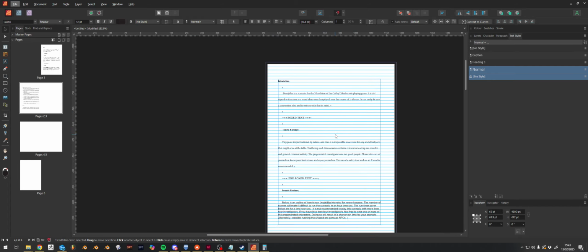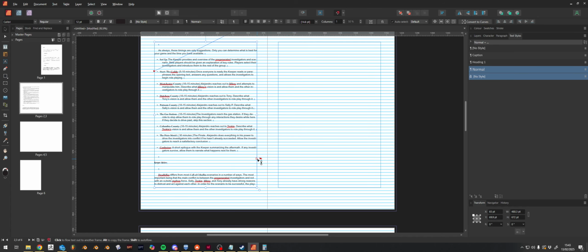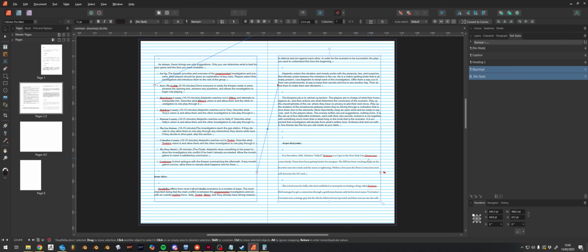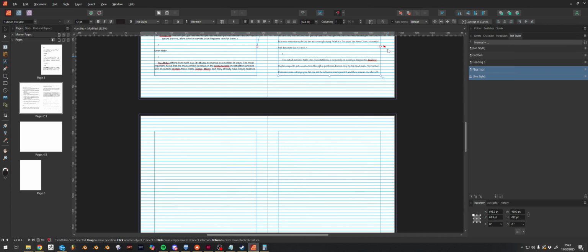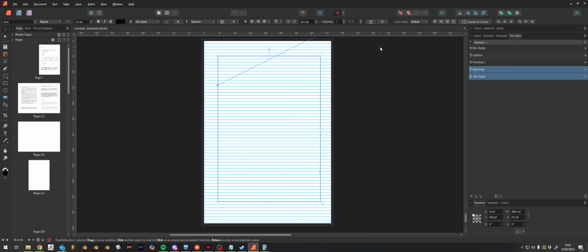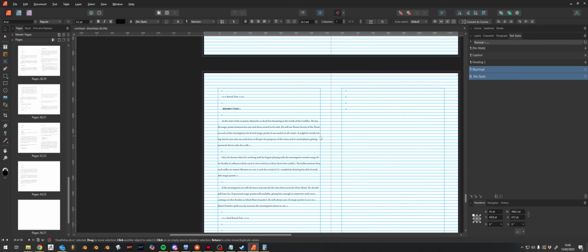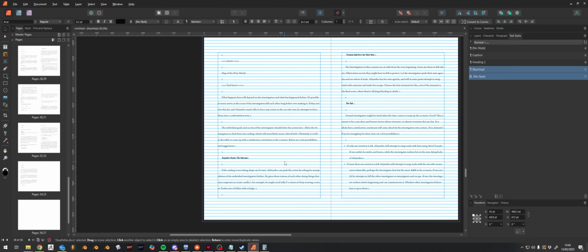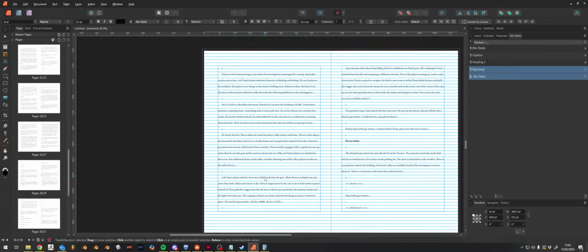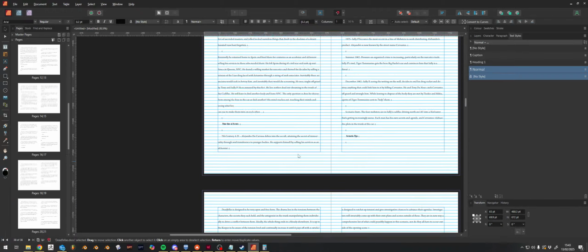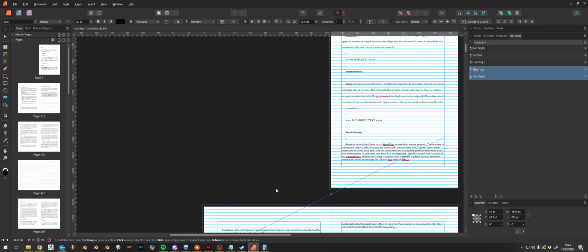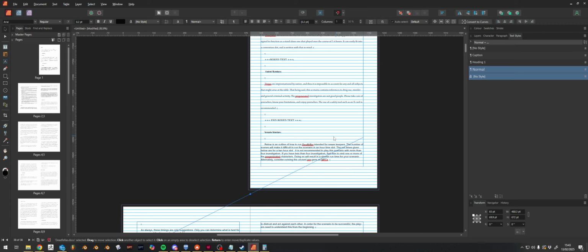What I did there was I held down Alt and it seemed to add another one on. So I'm wondering if I hold down Alt and Shift. Yeah, so Alt and Shift and clicking on the out port gives you as many pages as it needs, which is quite similar to the behaviour you would have in InDesign if you were doing it that way.